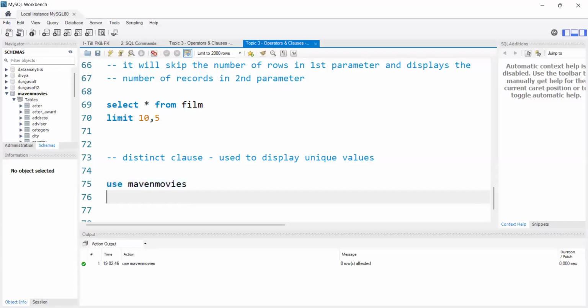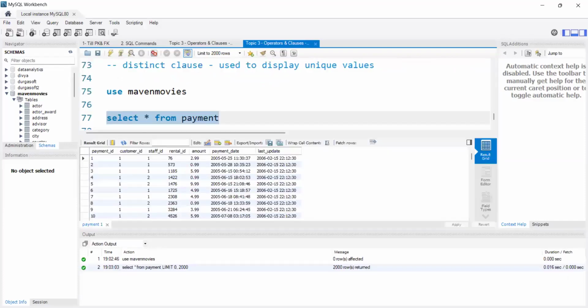Now we have a table called payment, right? Let's first display the payment table. Select star from payment. See, here we know that for the payment ID column, we used a primary key.